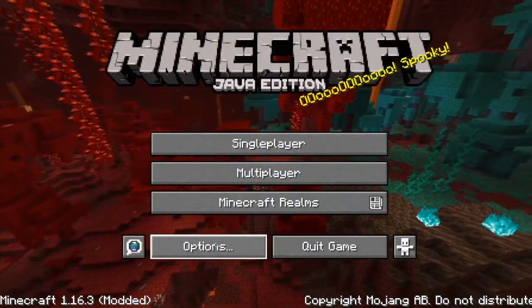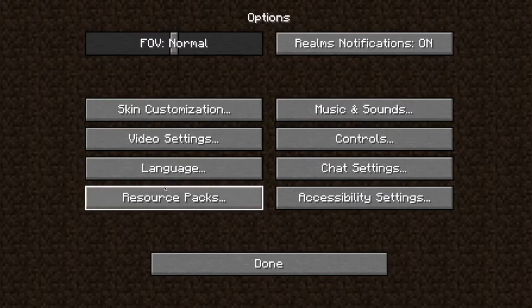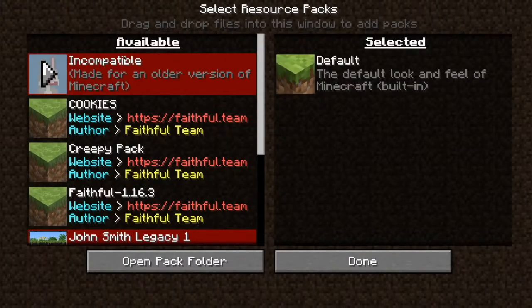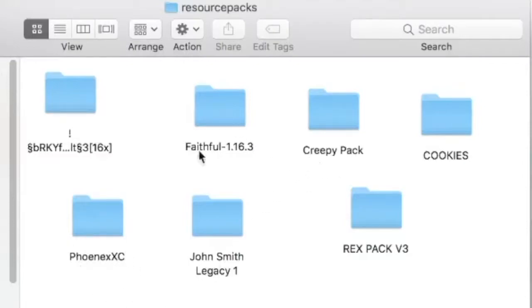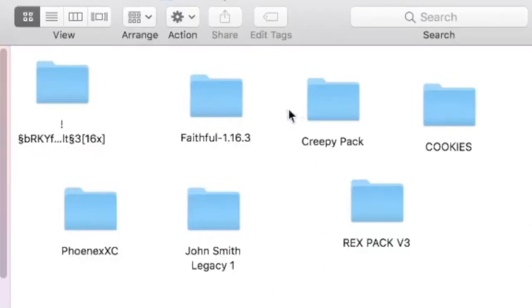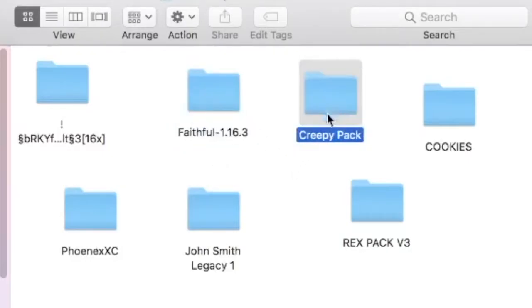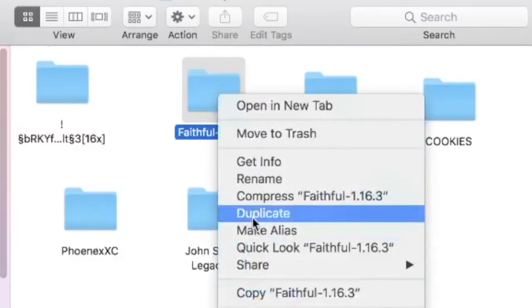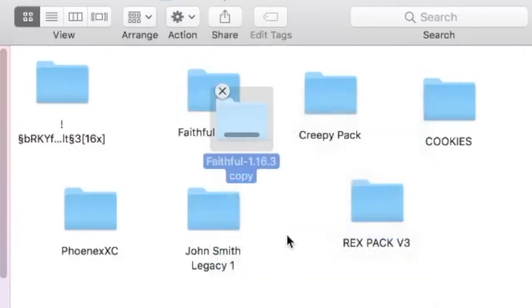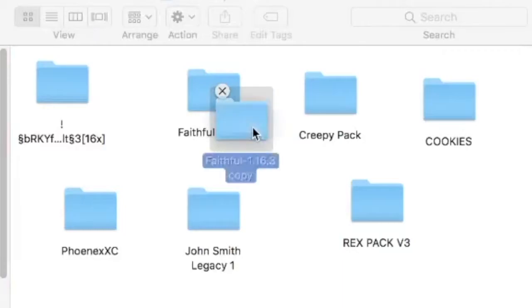Okay, so first thing you want to do is go into options here, and then open up your resource packs folder. To do that, you can just hit open pack folder. And so here are my resource packs that I have at the moment. Once you have the texture pack that you want to edit, if you want to create a new one, it's a lot longer steps. You just take a pre-existing pack and change all the textures, or just make all the folders accordingly. But anyway, what we're going to do is duplicate this texture pack here. And so we have two of them, and then we can go in and edit this one.